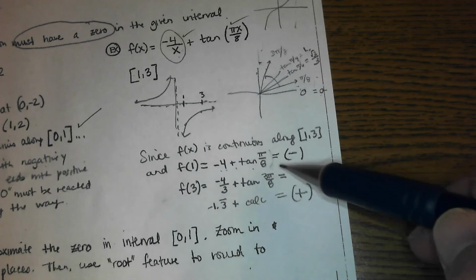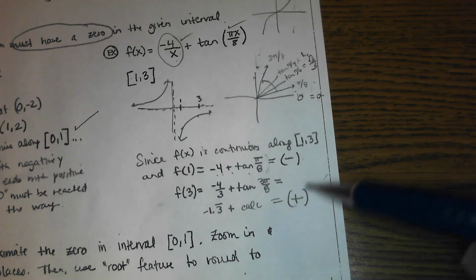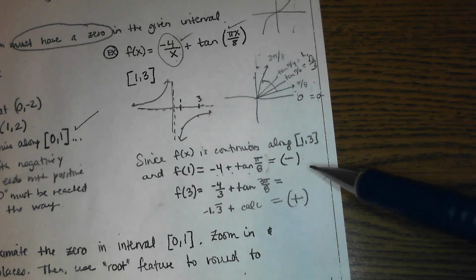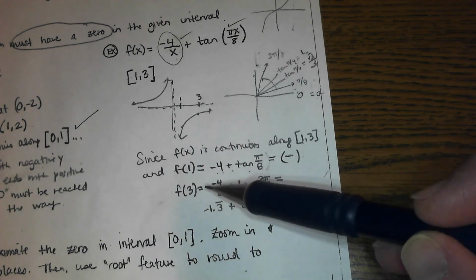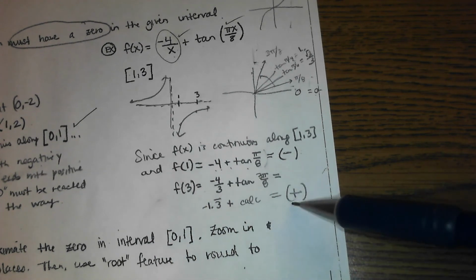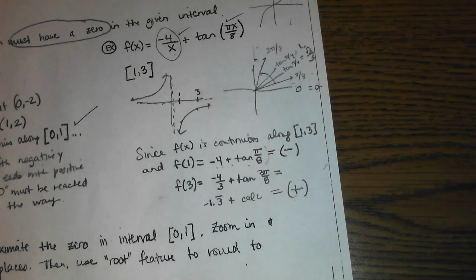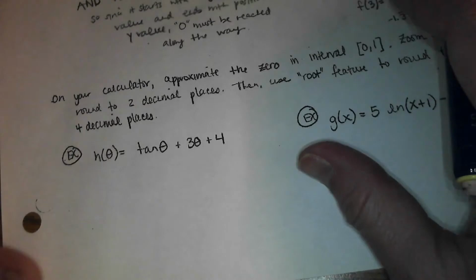This one you can logically still see that you're getting a negative. This one you wouldn't know for sure, unless we had a calculator. So the fact of the matter is very similar to the last one. Since it starts with a negative and ends with a positive y value, it must cross a y value of 0 in between. Okay? All right, jump down to the next one.